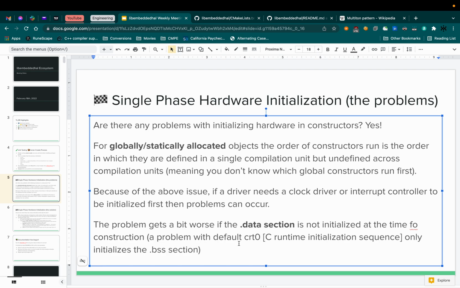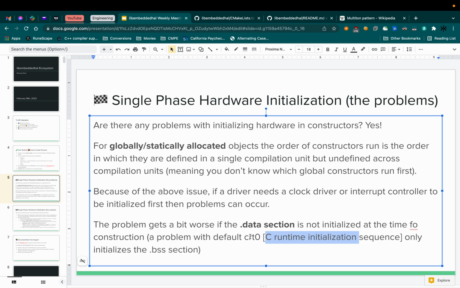The main thing is, it's called the C runtime initialization sequence, or whatever they call it. It does the setting up of your stack, setting up of the BSS section, and then after that, running all your constructors. Then it calls main, and when you return from main, it will generally just loop. That implementation really depends on what system and target you're planning for, but almost every compiler comes with this. ARM comes with it, and it's a very minimal startup script.